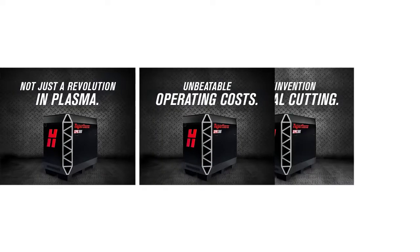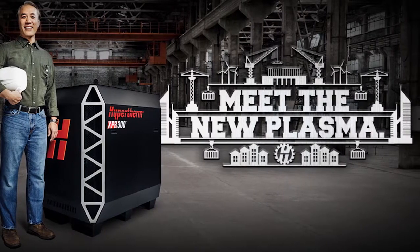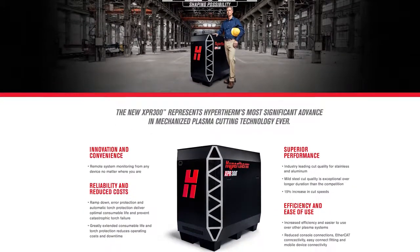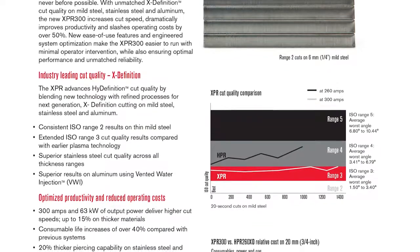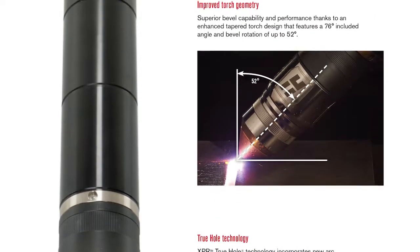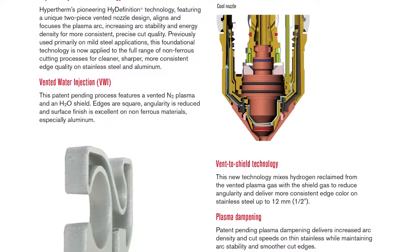As a result, this system truly is a reinvention of industrial class plasma cutting. By itself, the XPR-300 system design has generated 22 new patents pending for Hypertherm on key new cutting technology advancements. While expanding the plate cutting speed advantage of plasma over other cutting technologies, it resets expectations for plasma cutting performance, delivering the highest standard of productivity and cut quality on all material types, including best-in-class non-ferrous capability.